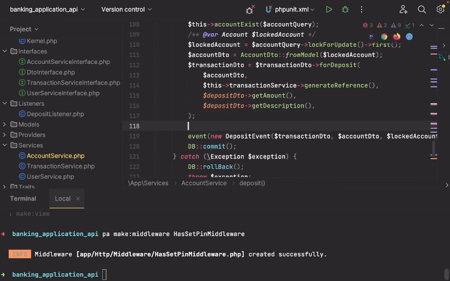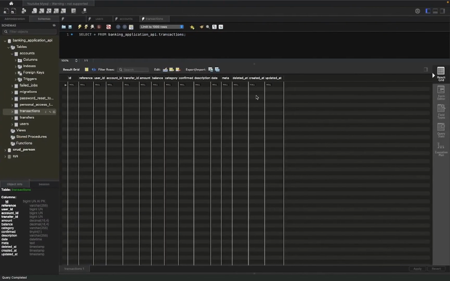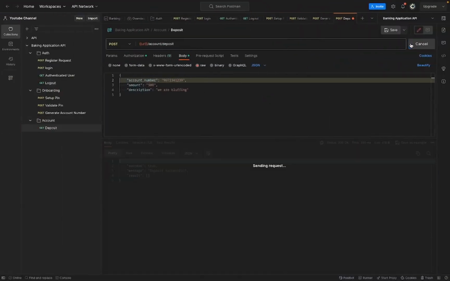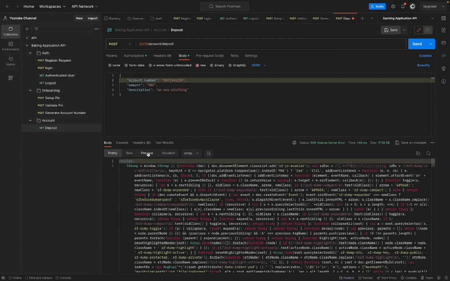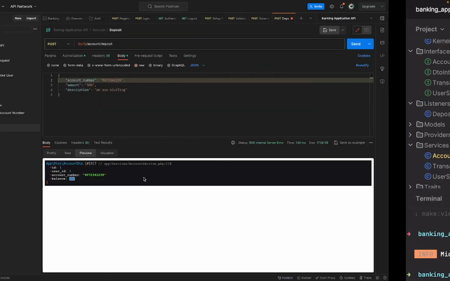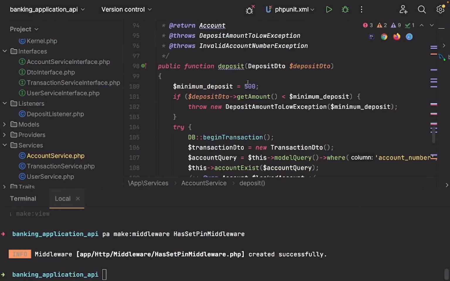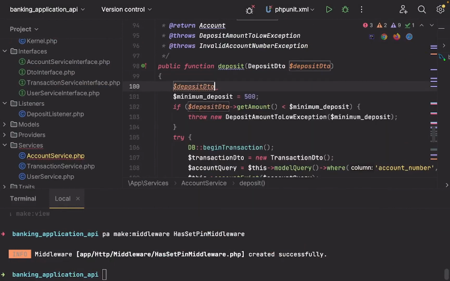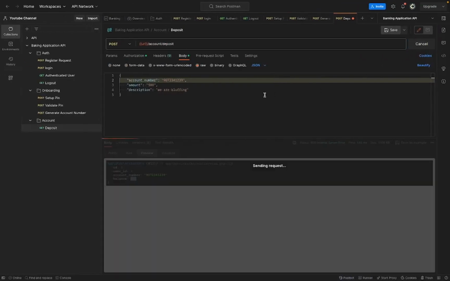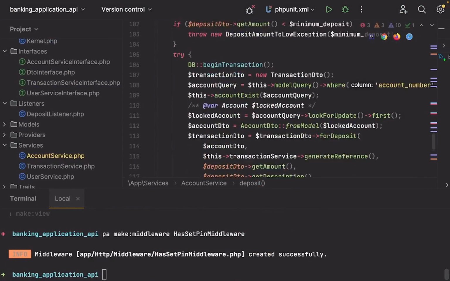So let me do some debugging. Account DTO. Let's be sure that we are getting our account. Okay, balance is 0. Perfect. Let's see what is coming from our deposit DTO as well. 500. It is correct.